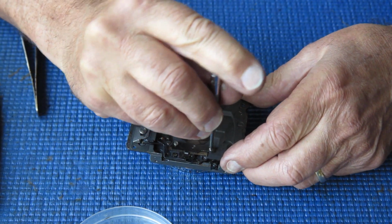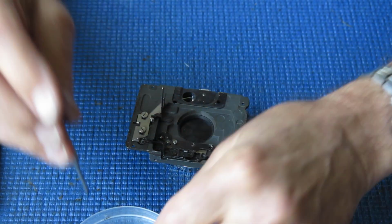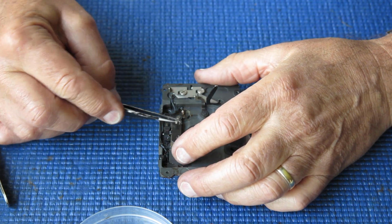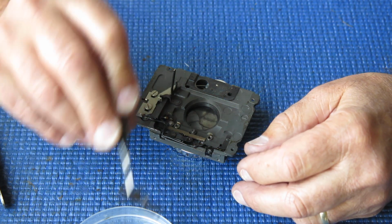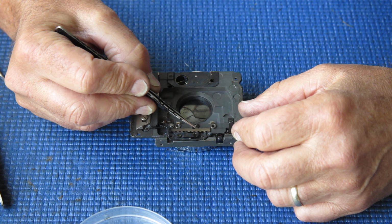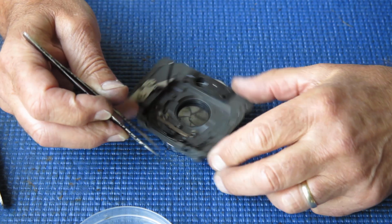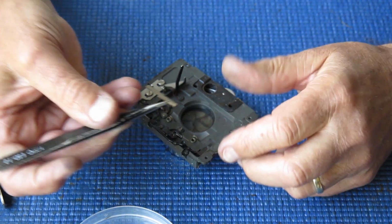This cam is a little bit suspect because we've already found bodged things going on, missing screws. First tooth, 1, 2, 3, 4, 5, and that is back against the post. That's all good. I know what I'm doing.